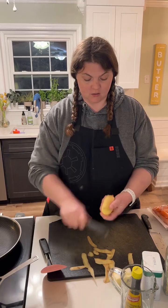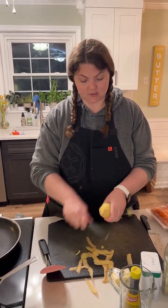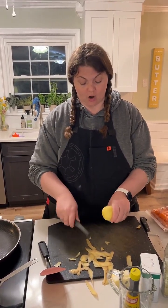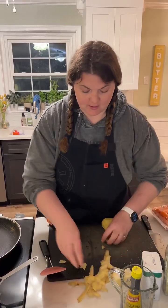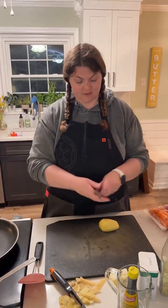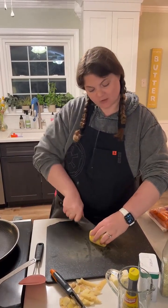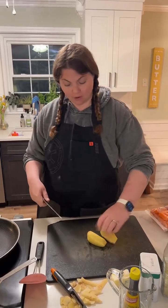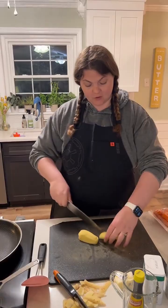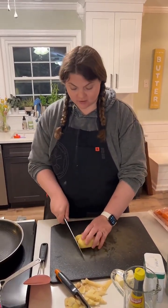And then we're gonna saute up some minced onions until they're nice and golden brown, because those will also be going in our meatballs. And the thing about Swedish meatballs that make them so good is you use pork with them. A lot of places do beef, but you gotta use ground pork. It just makes a better meatball and has a nicer flavor profile. And you use a lot of caramelized onions. It just adds a delicious flavor.